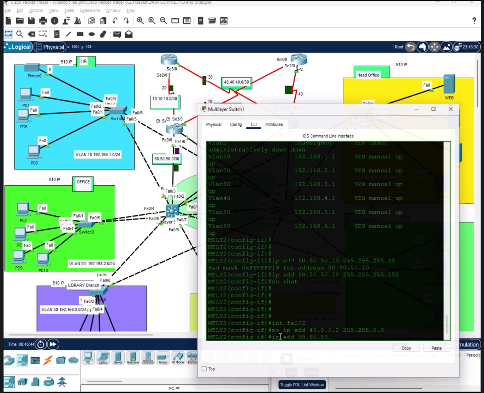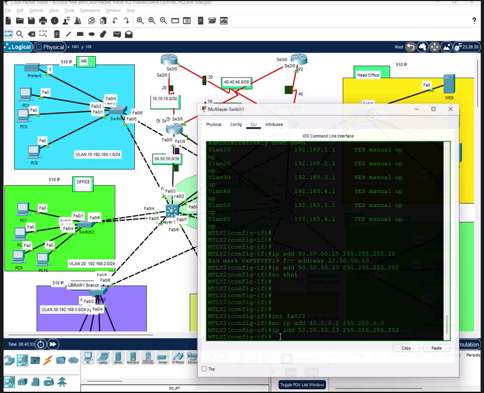Because this is another interface, we will actually need to give another network ID. We can give the IP address that belongs to this subnet, and we will be using 13 as our first usable IP address, and then we will have to give 255.255.255.252, allowing only 2 IP addresses.